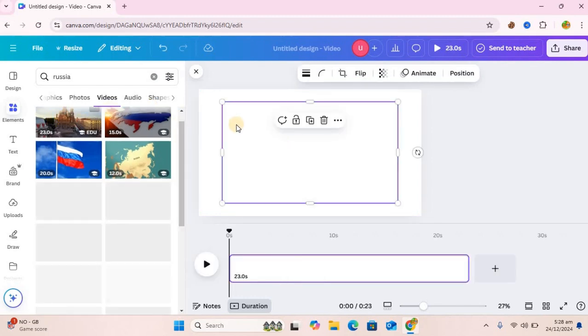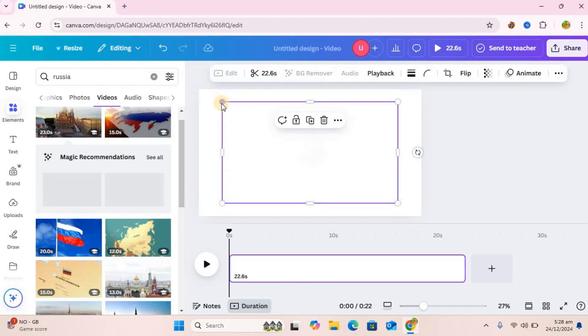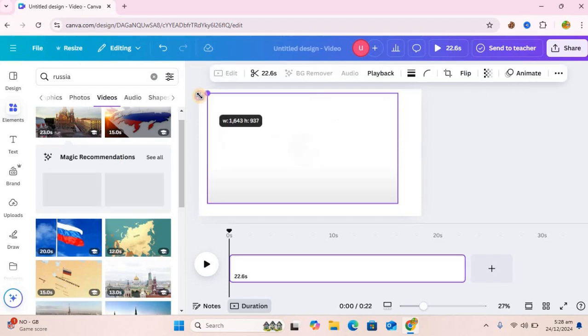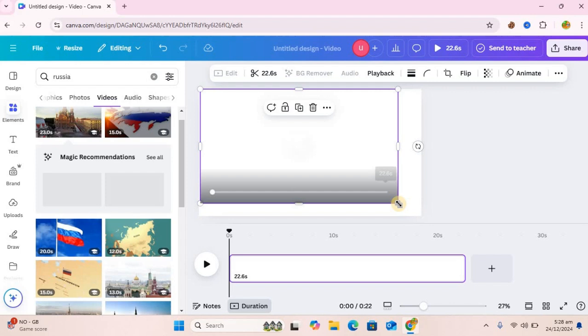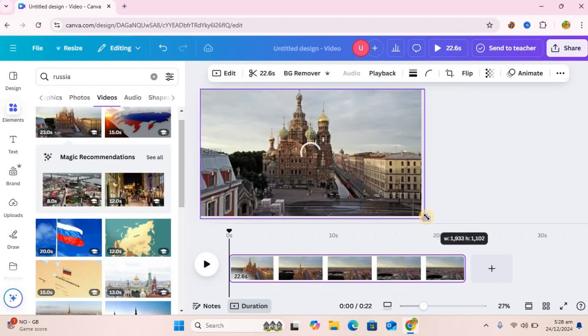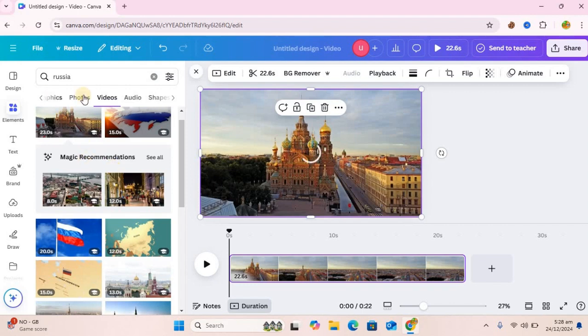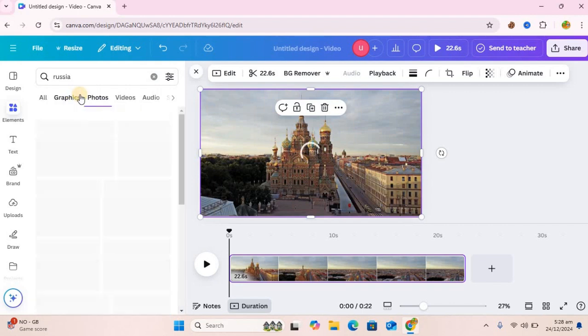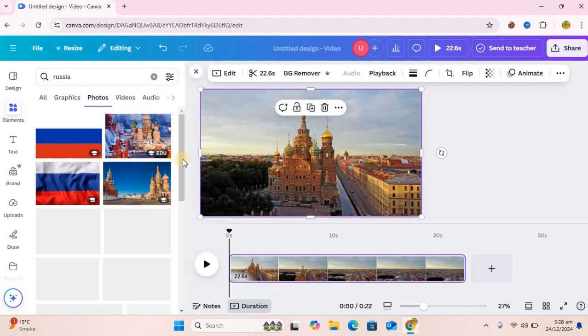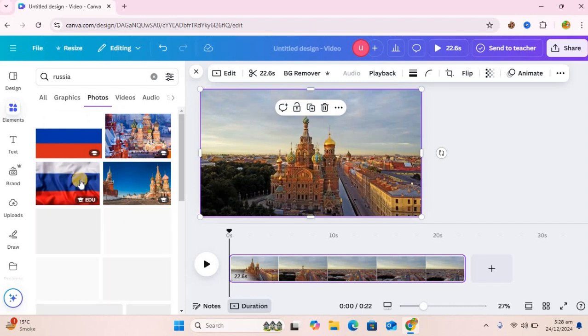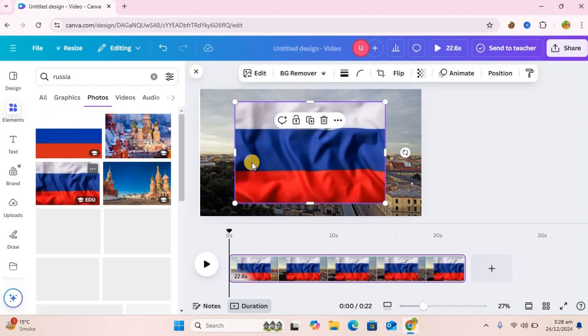Here is the video. Photos. Here is the flag.